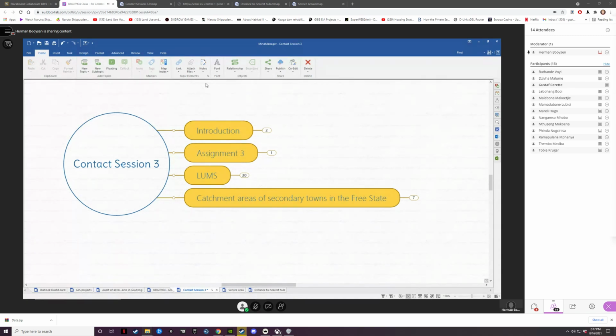Again, like I said, I know there will be questions, because today is a little bit more difficult than the previous sessions. In previous sessions, we only captured data and overlaid and so forth. Today, we did a little bit more practical analysis of towns in the Free State. So use the WhatsApp group to ask questions, and I will answer them there.